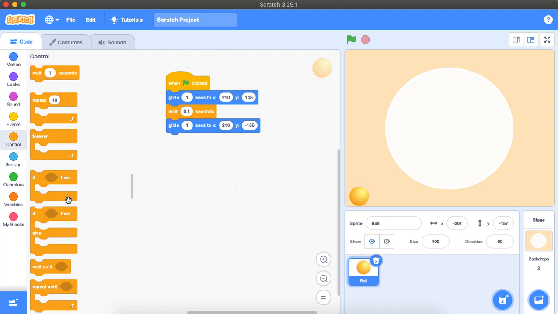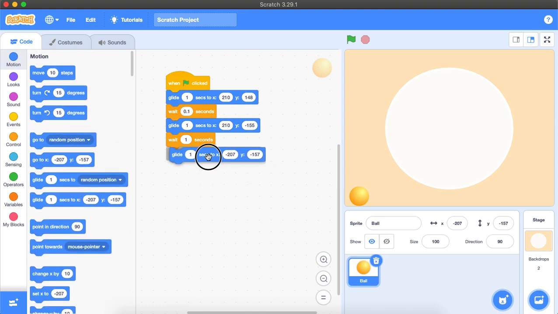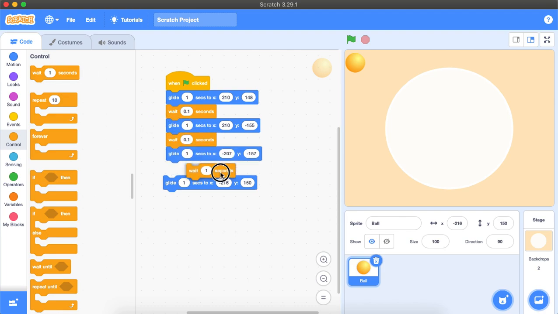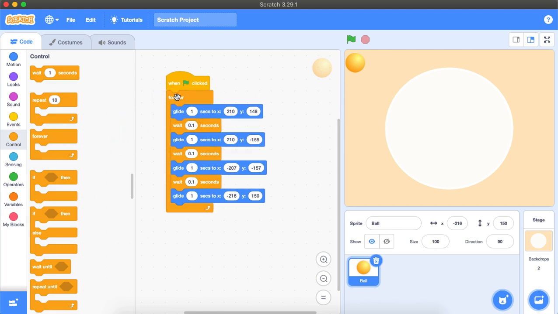Take your ball here. Take this here. Then come to the glide section. Always change this to 0.1. Then the last move is to make the ball go up and then take this. But before we snap it, we will make sure that it waits for 0.1 seconds. And then we'll take this. Then don't forget to put your forever so that it will loop the ball movement. See? Let's just look at that. So the ball is moving and it's going to be rotating. It's going to move around the stage continuously.